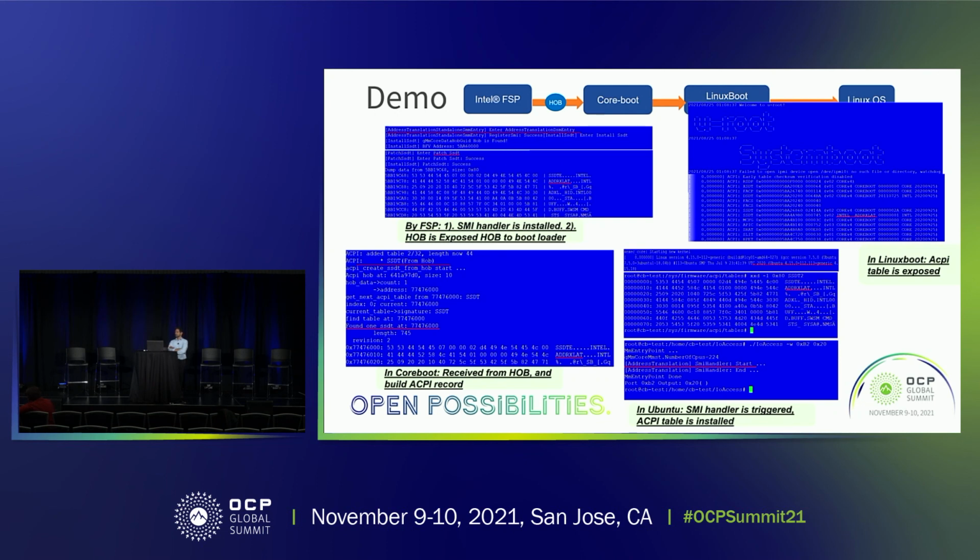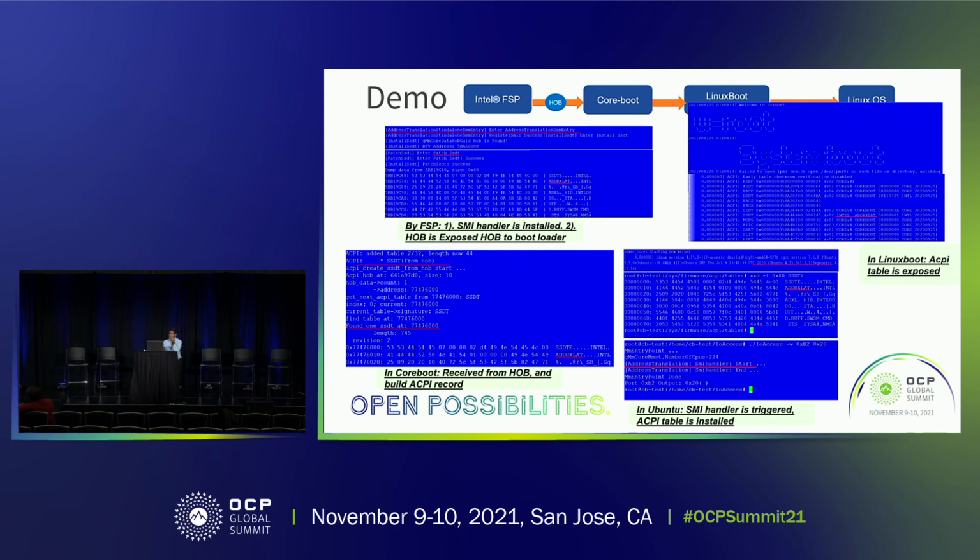Coreboot can see the HOB, and then it will patch the SSDT to include the address translation table. And this table can also be seen if you read the Linux boot log. The ACPI table is there as expected. After booting our production OS, we use Ubuntu as our target OS. If you look at the ACPI table, the address translation handler is there as expected. If we start a soft SMI to trigger this RAS handler, you will see the SMM handler was invoked successfully, as we expected. So this is our quick demo to showcase our prototype work.